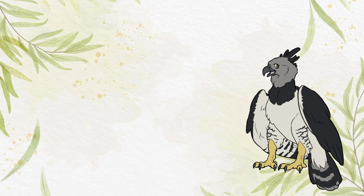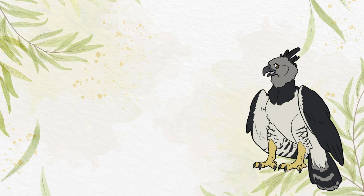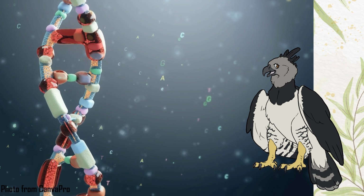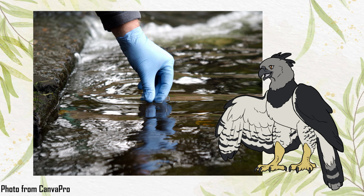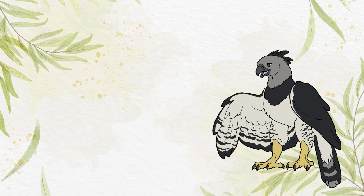In 2018, testing on an innovative conservation technology called environmental DNA, or eDNA, began. Aquatic animals like platypuses release DNA into the water through urine, feces, and dead skin cells. Water samples are processed to extract, amplify, and identify the DNA found in the sample. eDNA can be detected in water samples for up to several weeks, depending on external factors. Depending on the needs of the researchers, this methodology can be used to track individual animals or an entire community.